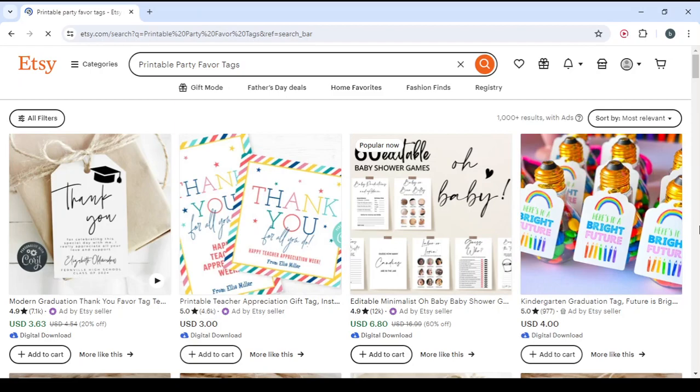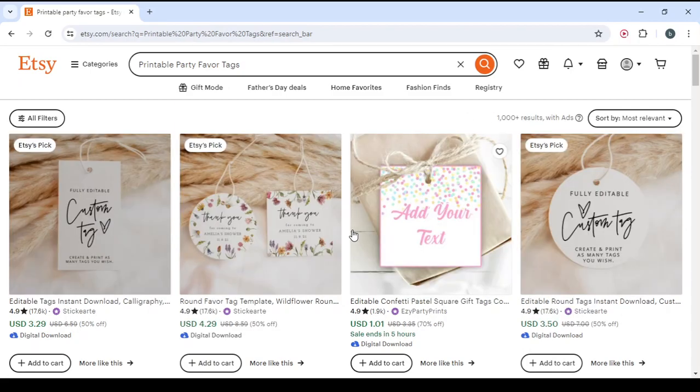We want to see the ones that are popular now and the ones that are mostly bought by the clients or by the visitors of this platform. So just give it from 1 to 2 minutes to complete loading, and you will be able to see the products that are popular now and the products that deserve to be on the first line.